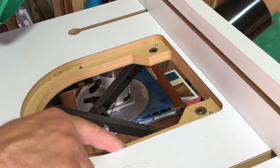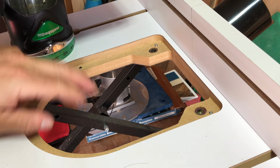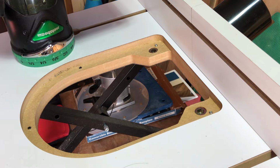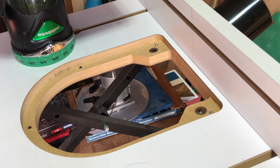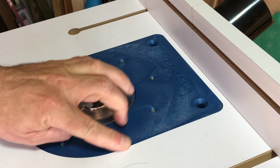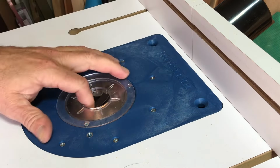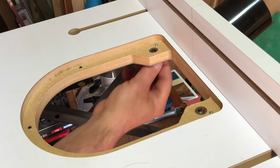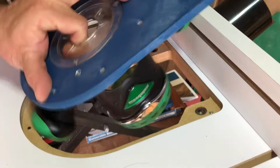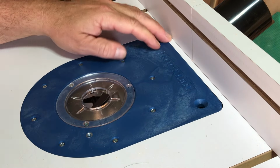There's little Allen screws that help level the plate. So you can see one over here. There's just one here. If I give that just a tiny twist, but I need to grab an Allen wrench. Okay, so it is not exactly flush. And it's not exactly flush in the back either.